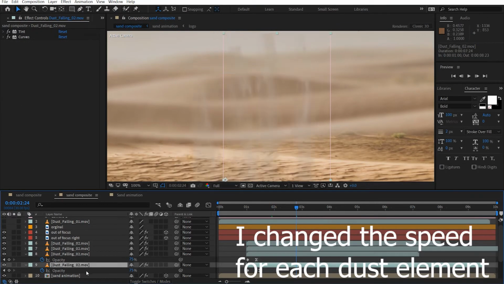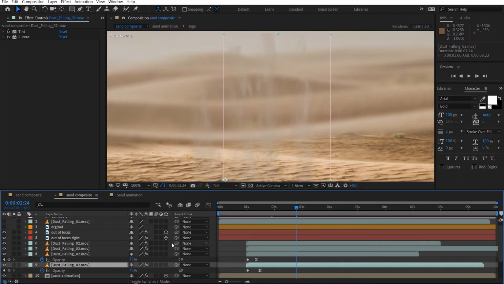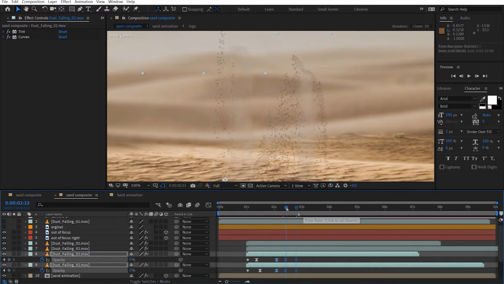Just make sure that these keyframes fade off as well. Cool. All right. Move these a little bit like that.